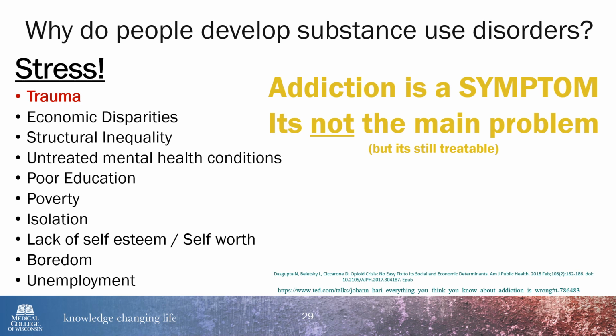So we need to acknowledge, kind of as a society, that addiction is a symptom of significant social inequities that we have in our society. It's not necessarily the problem itself. It's not that the drugs are causing these problems, it's that these problems exist, and substance use is a coping mechanism. So we can still treat the substance use disorders when they exist, but also we need to recognize that there are some social inequities here that are fueling this that we can also try to address.